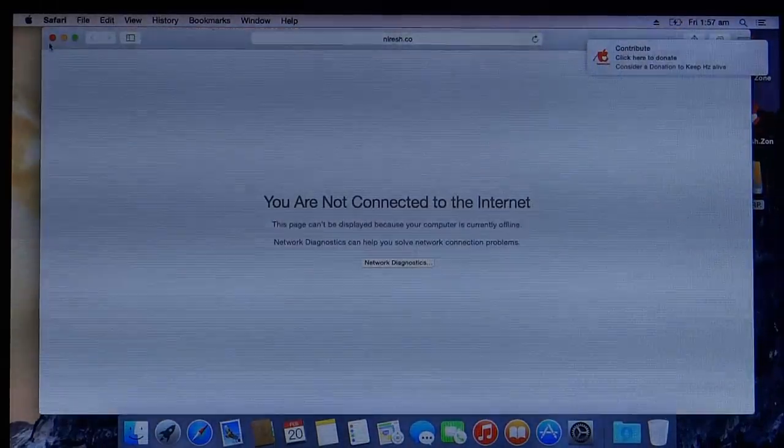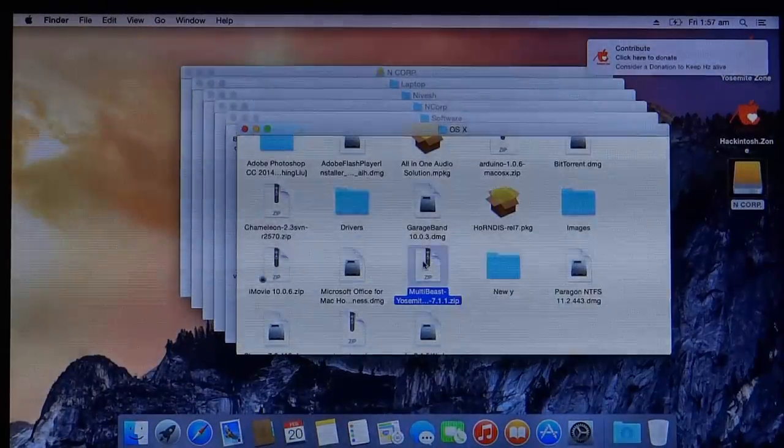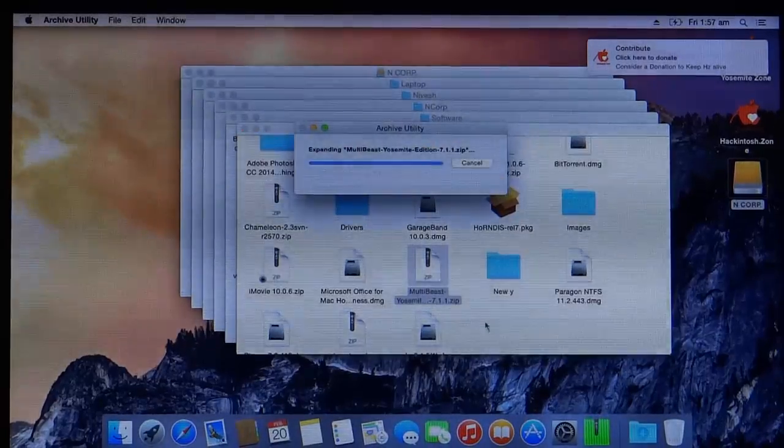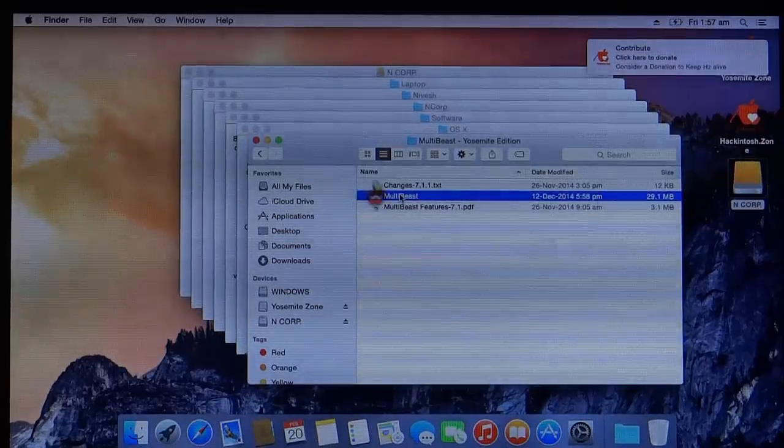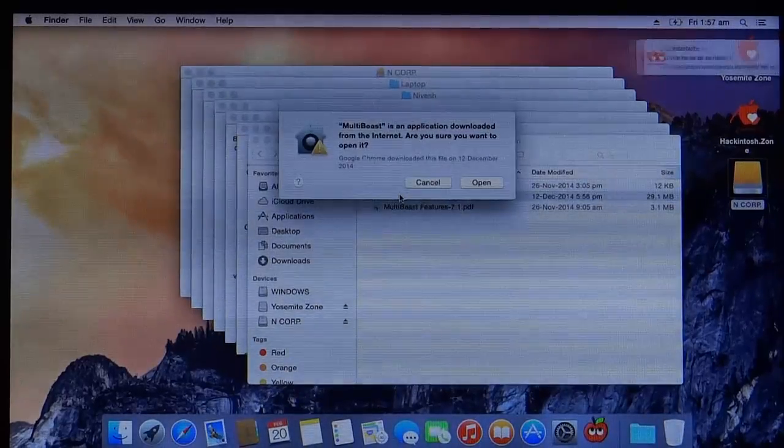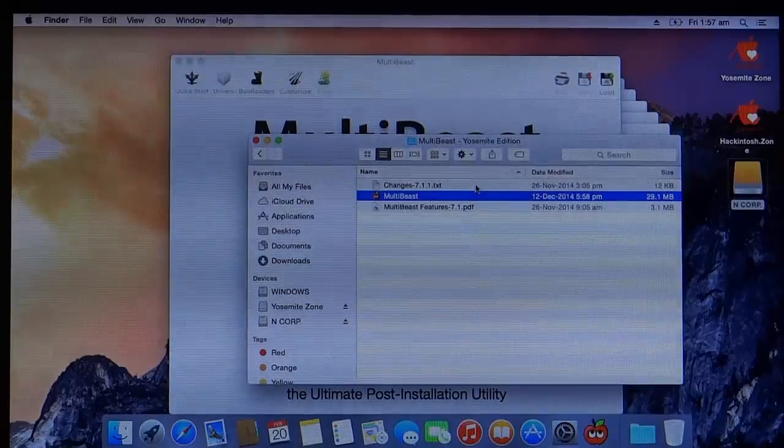Multibeast, yes, there it is, Multibeast, and it will unzip it, and here is the Multibeast folder. Now we will install the basic drivers which we need.